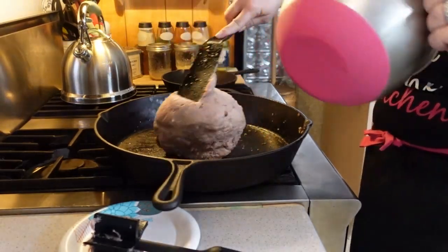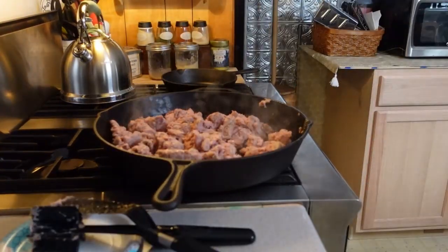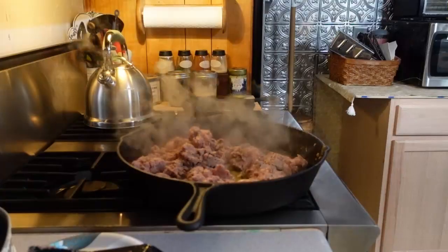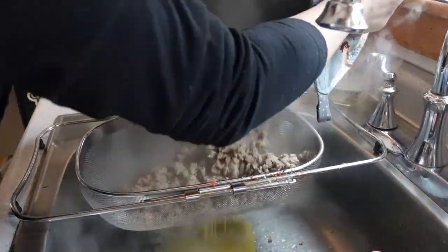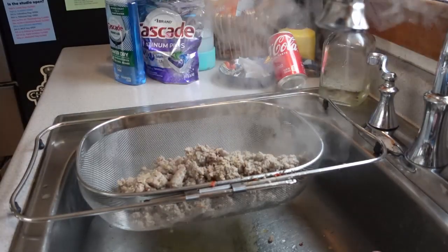I'm going to use the exact same pan I used for the first batch for the second batch because look, this mama's got enough on her plate during the day and I don't need to add more unnecessary dishes to the mix. I'm going to do the exact same thing with the strainer, just run it through because there's no need to dirty anything further.